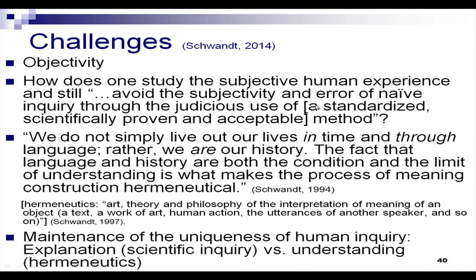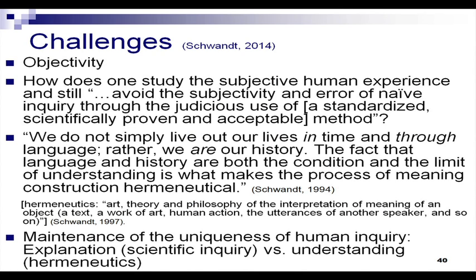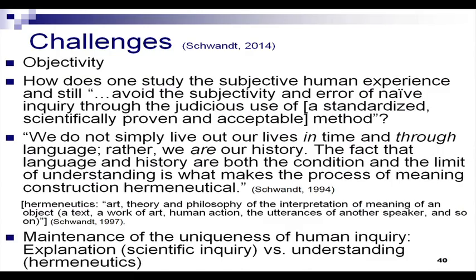Okay. The challenges in interpretivist thinking: obviously, the number one challenge is objectivity. The way inquirer A interprets something is very different from the way inquirer B interprets the same thing within the same context. So objectivity is a big challenge. The second challenge is, how does one study the subjective human experience and still, in quotes, avoid the subjectivity and error of naive inquiry through the judicious use of a method?